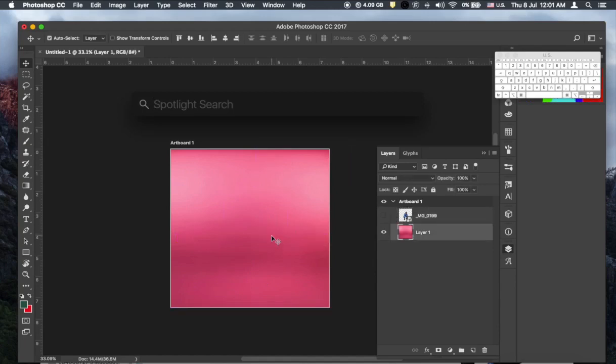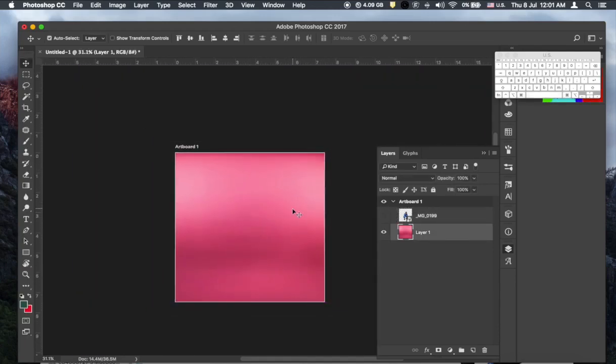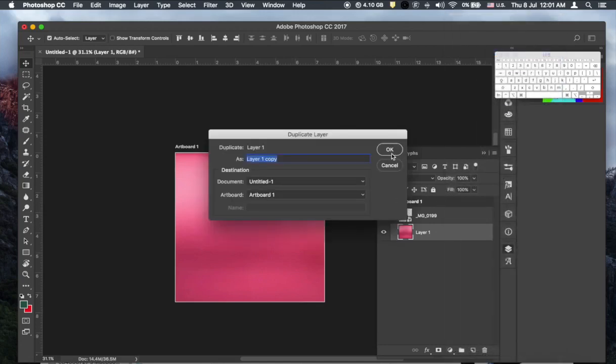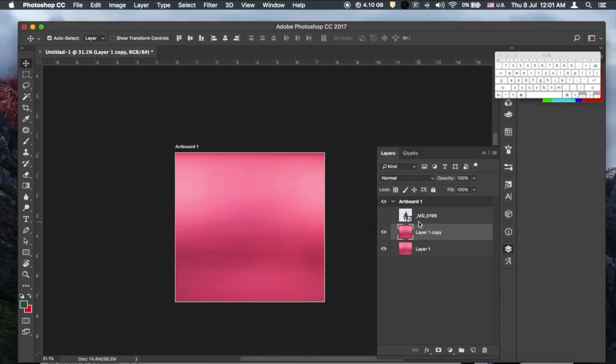layer, and then to change this to green, we have to create another layer in the layer section by right clicking it and then duplicating the layer. So once you have the duplicate layer, you are going to make one of them gray, the top one, or you're going to have to make the bottom one gray.